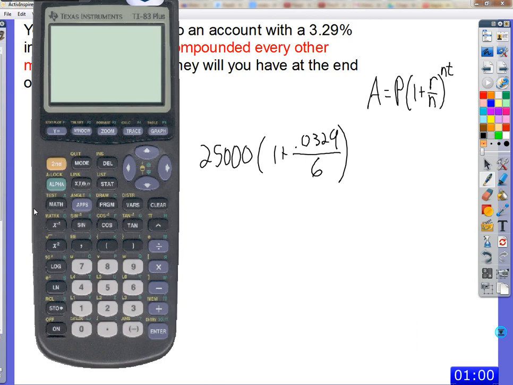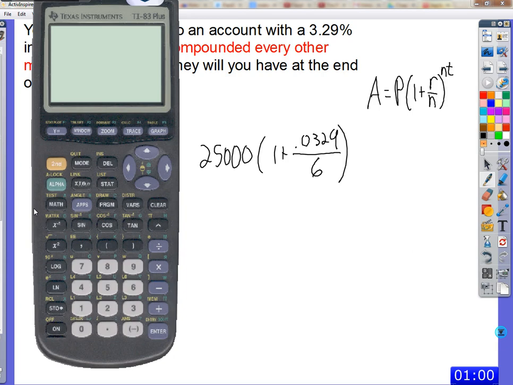When they give you a bank account or whatever, and they tell you a percentage, that percentage is based on yearly percentage, like annual percentage rate. 1/6 of that percentage is what you get every other month, right? For the entire year, if we did it all at once, we would just do 1.0329, all at the end of the year. But every other month, we're gonna add on money, six times per year.